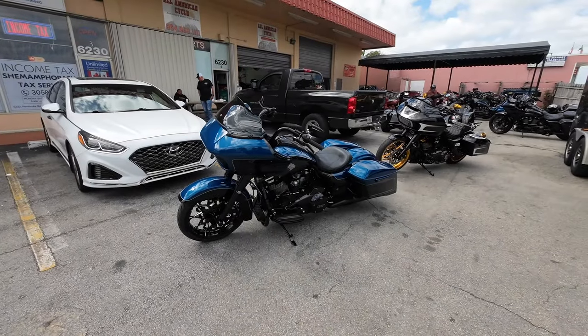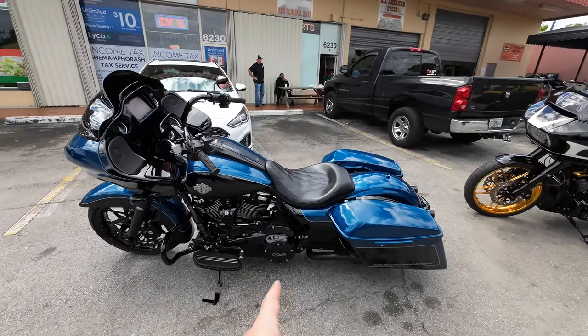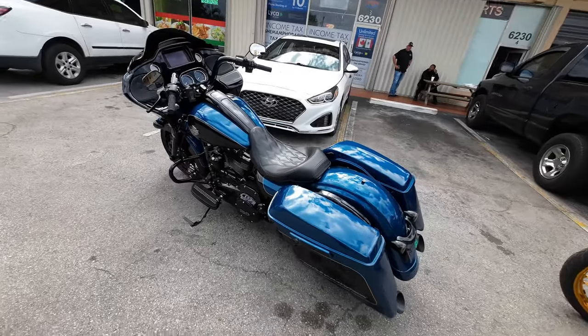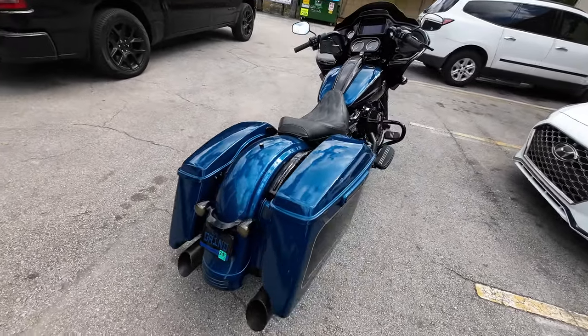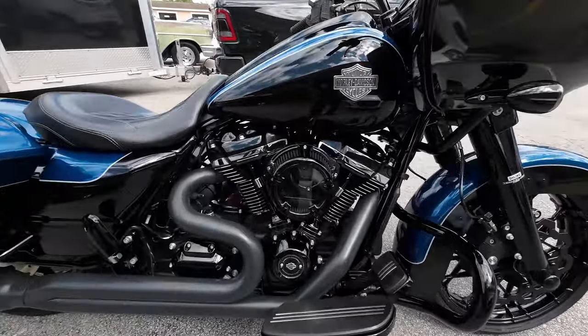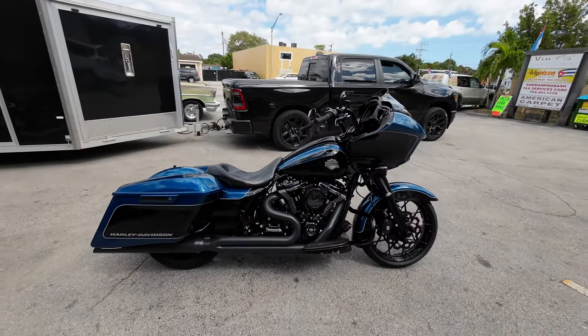All right, guys, so if you haven't seen the bike on the channel yet, this is my mom's 2022 Road Glide Special in Coral Reef Blue and Vivid Black. Really sharp color on this bike. As you can see out in the sunlight, that blue really pops. And this bike is a stage two bike. We've got the D&D billet cat 2-into-1 exhaust. We've got an Arlen Ness air cleaner on there. And we just put the Cyclerama CR483 cam in this bike.